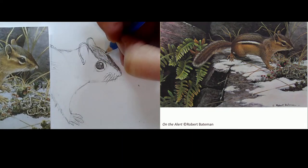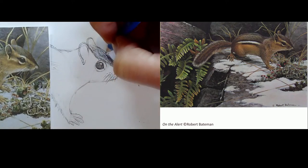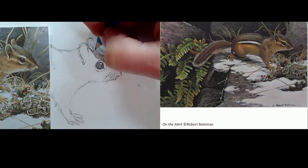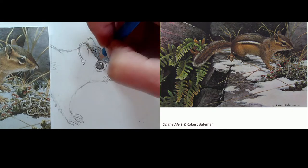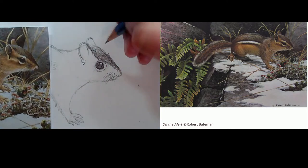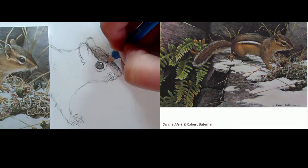layer of graphite. And now I'm just doing some little tiny lines, little tiny marks with my pencil to give the impression that there's fur there. If you just had a straight surface, this colored surface, hard color with no lines in it, it wouldn't really look like fur. So that's what we're trying to do, to create the appearance of fur. There's the odd little piece of fur, little hair that will move out into the lighter area, so I'm trying to replicate that too.